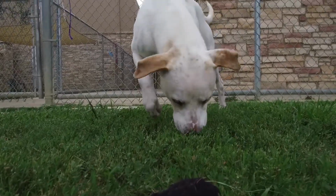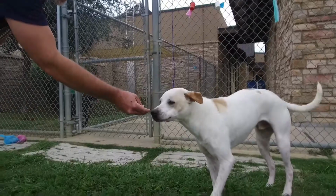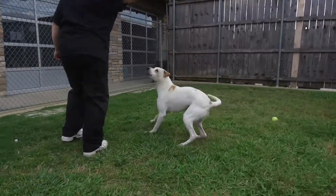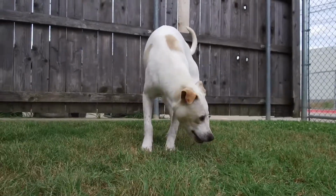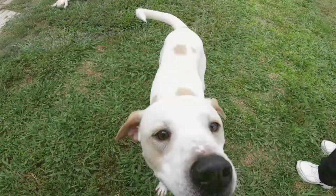He's a little nervous. The person that surrendered him, I don't think they spent a lot of time with him, so he didn't get a lot of social interaction with people. Once he gets to know you, he's really friendly, but he does get a little nervous around new people. But he's a friendly guy. He loves to play. He loves treats. He knows a few commands when he feels like it, but as you can see, he's just kind of a love bug. Who would make a good fit for Paco?